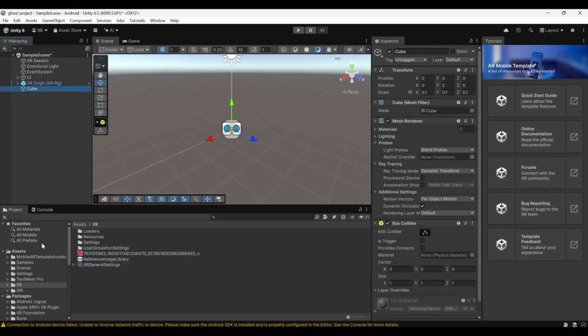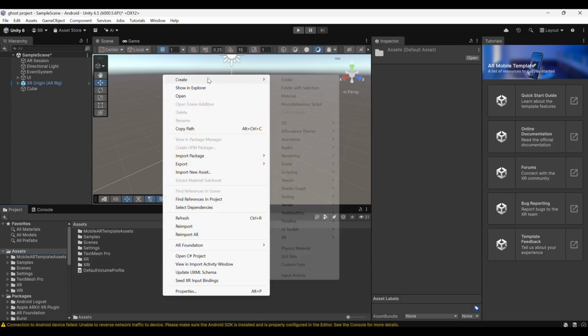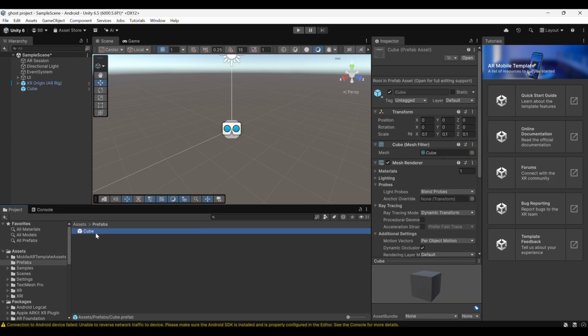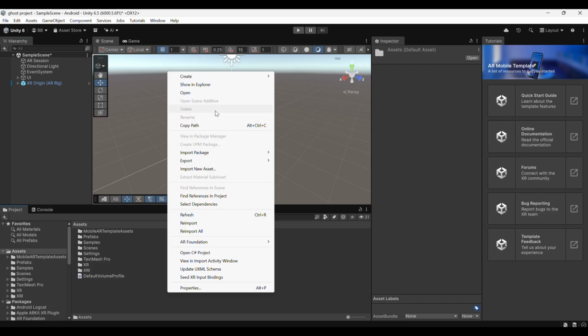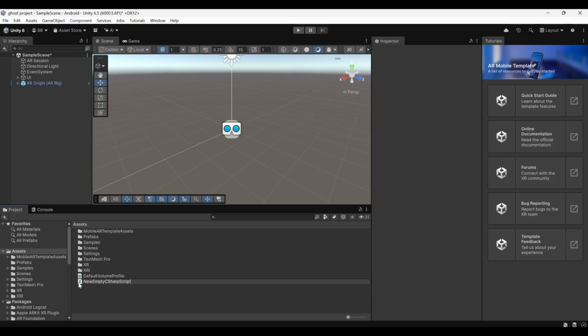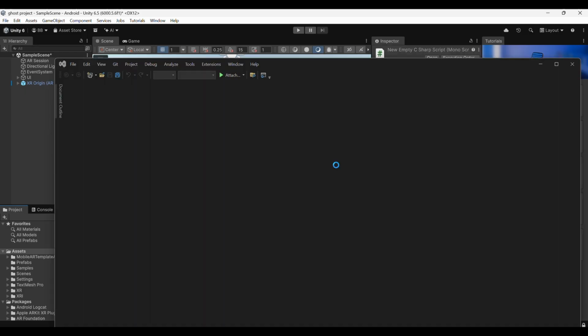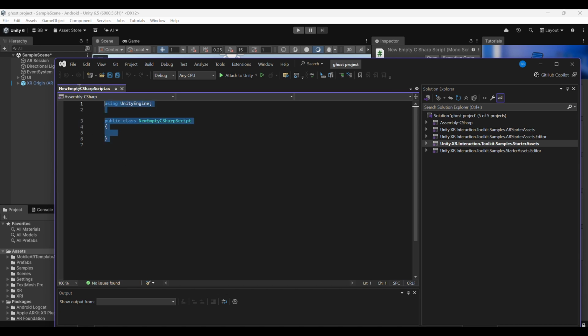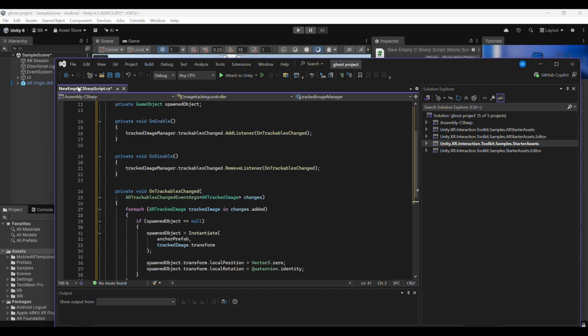Then under Assets, I'm going to create a new folder, name it Prefabs, and drag my cube in. Next I'm going to go to Create, Empty C# script, paste this, and Control S to save it.